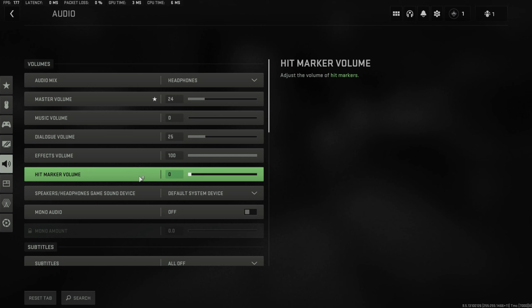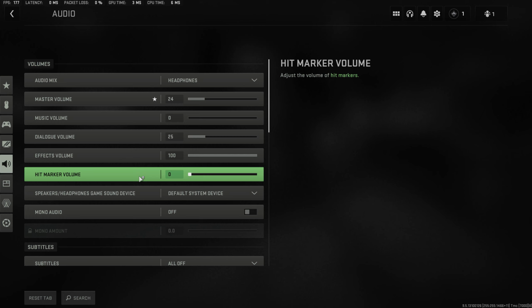And say it's only 12 sounds that you can hear. So that means you can't hear 4 guys. So that means you're not able to hear 2 enemies running around you and shooting their guns. And they're going to be like, what the fuck? Where's the audio? And it's because of this audio max thing. So you can't really do anything to fix it other than removing hit marker volume, which will give you an extra sound. This could, you know, be important.